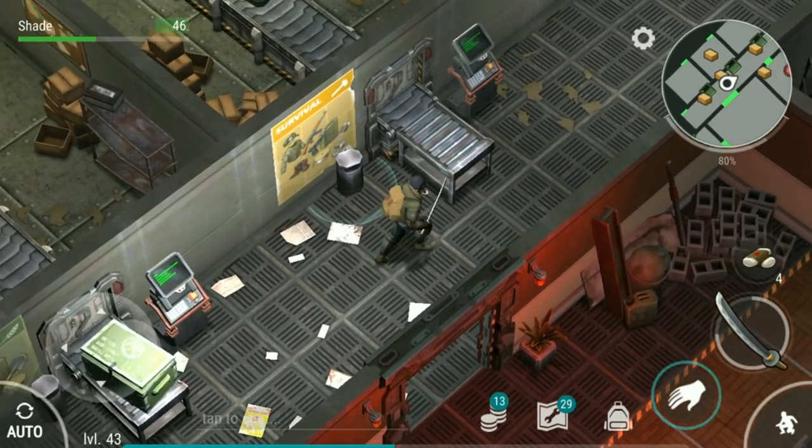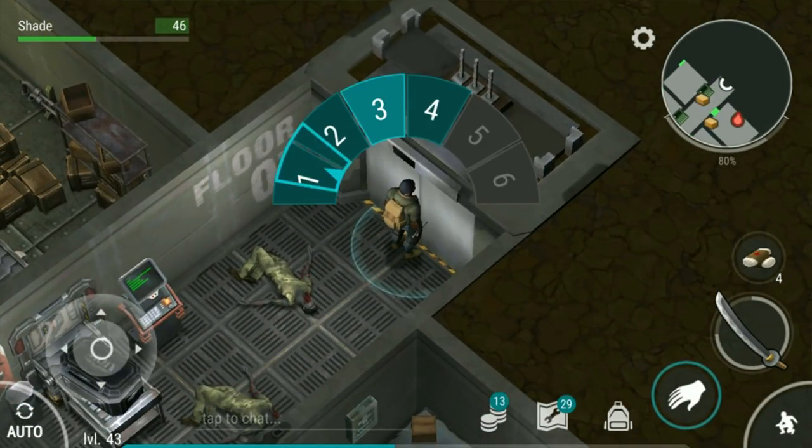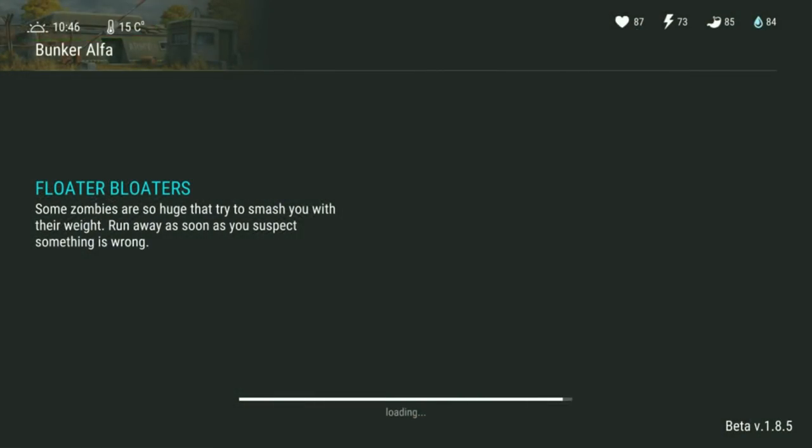I'm not going to use a golf club. Why does it give a golf club? Can anybody explain that? Makes absolutely no sense at all.